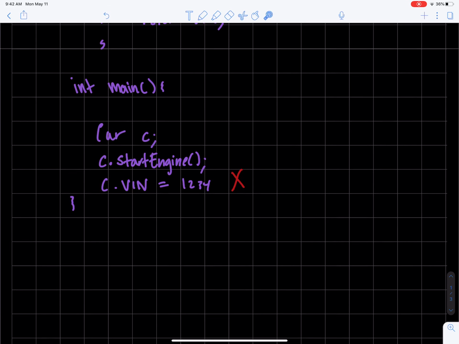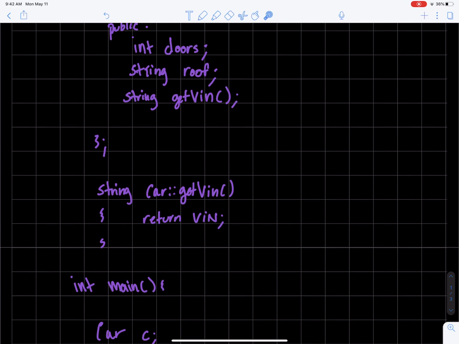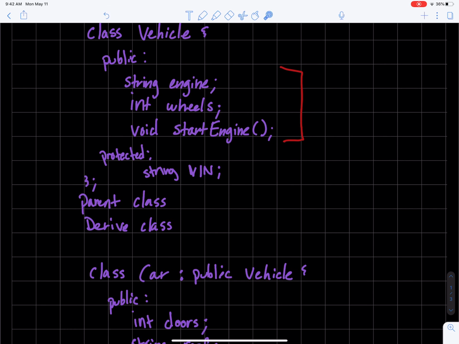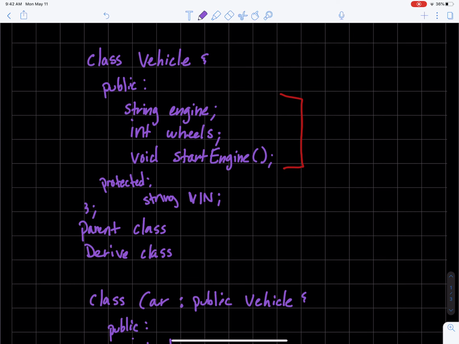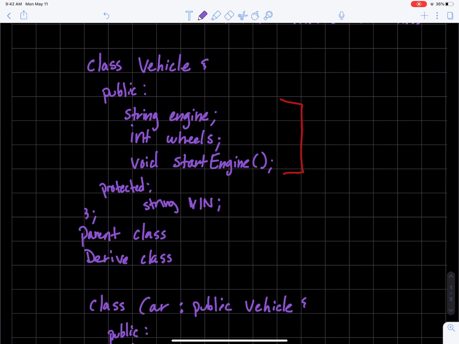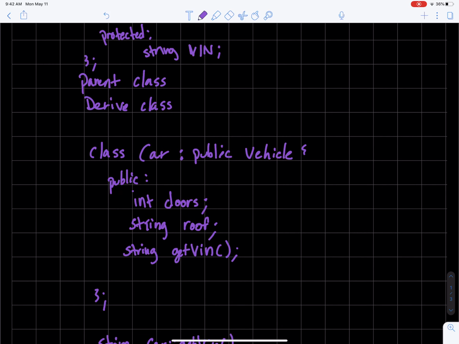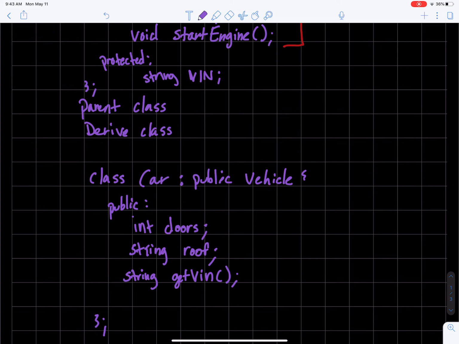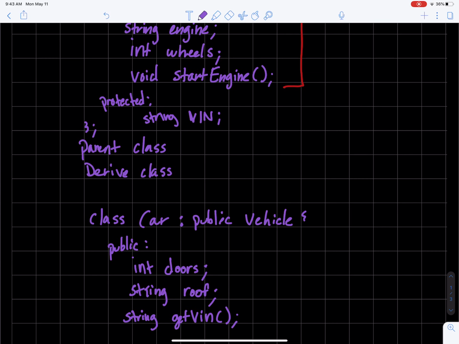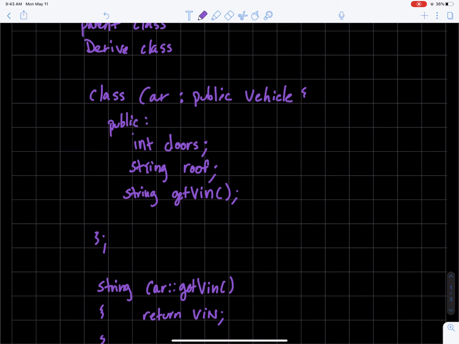Let's talk about overloading. So right here we see that vehicle has a function called start engine. Now, let's say that I wanted to have two ways to start my engine. Let's say this is a car. The way you start a vehicle engine is by using a key, and so now your car has the ability to start an engine using the key.